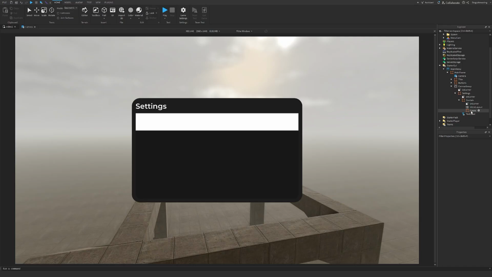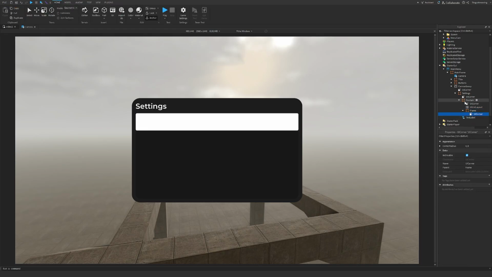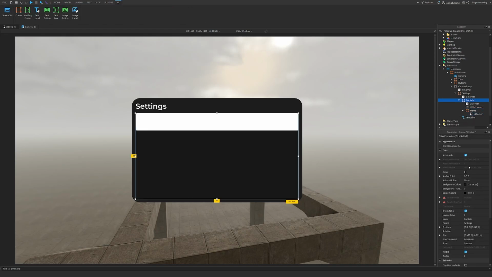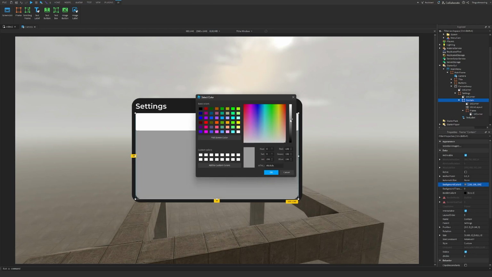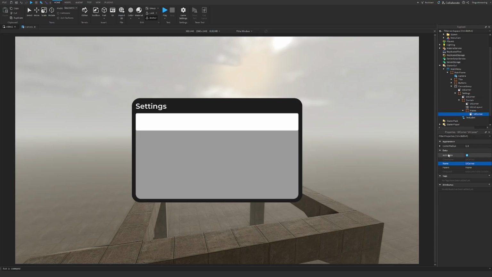So inside this newly created frame, we'll click on the plus. We'll add a UI corner. Then we'll add something that properly wraps around the contain. So just to make sure that we get everything right, I'll change this to a brighter color. Then we'll go to the UI corner. So for me, I got 0.325 for the UI corner.